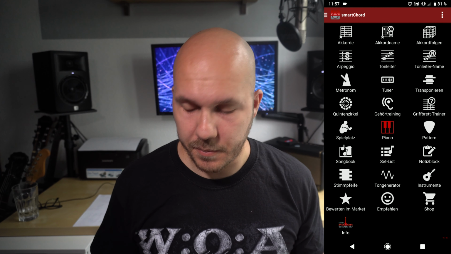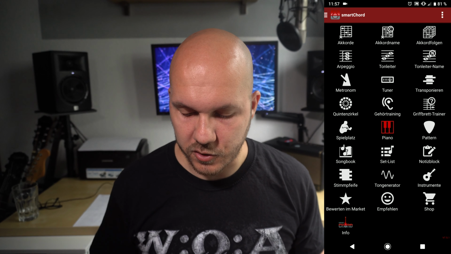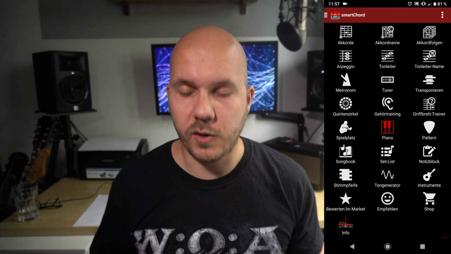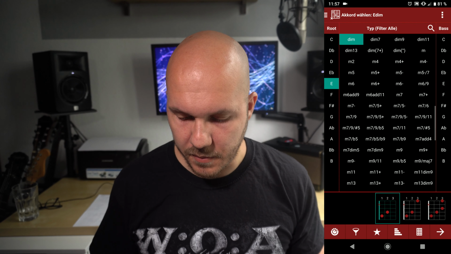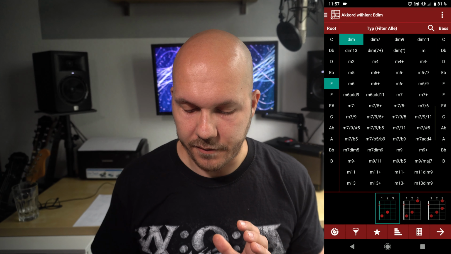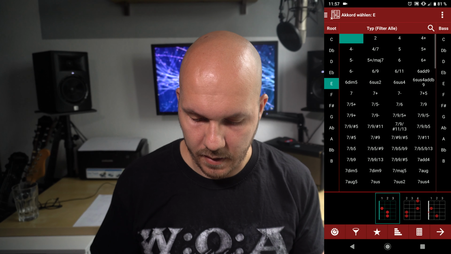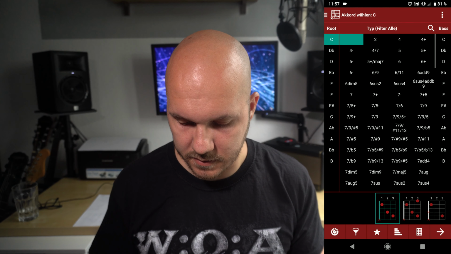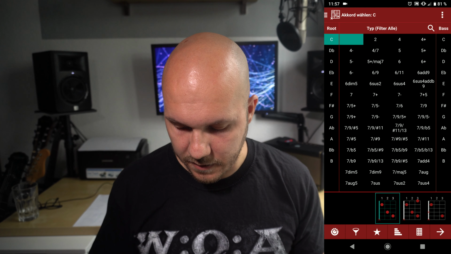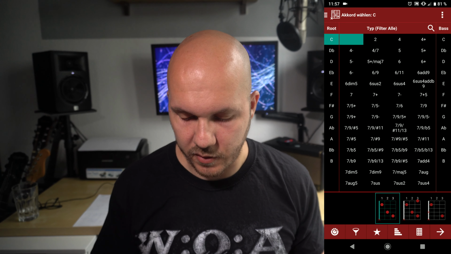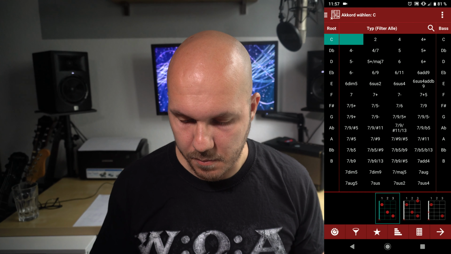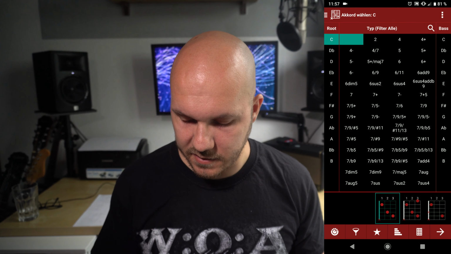So when you open the app, you are in the main menu, and then you can choose from the different options. So let's say you want to learn specific chords. You open the chord menu, and now you have a kind of filter you can use, and then you can choose the root note of the chord, let's say C. Now at the bottom of the app, you can see the specific chord diagram for your guitar. So this is the basic chord, a C major chord in the first frets of the guitar.